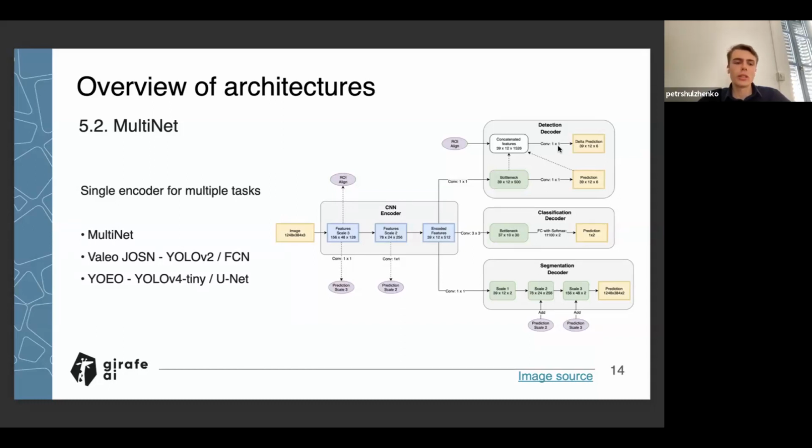In practice, often you need to classify your image, for example, and segment objects on this image. So here comes Multinet, pretty handy. Often they use lightweight encoders, so they can perform in real time or close to it.